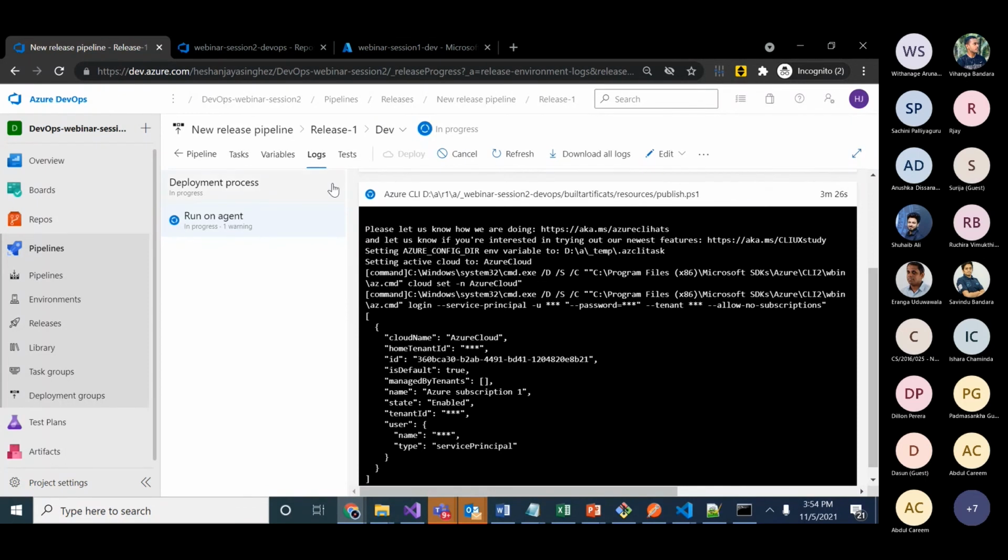So I have to wait to get in this execution because only once the app service is created can I push my API into the app service. So this is a mandatory step that we need to wait until it gets executed. It has already passed near 4 minutes. So let's just wait for a few seconds. I guess that's almost done now.